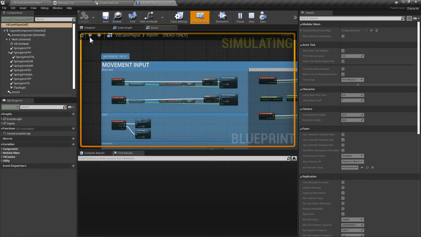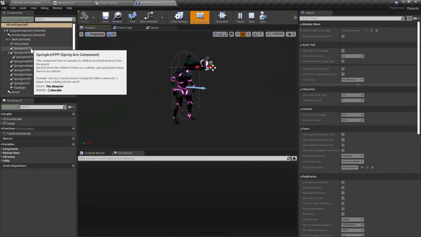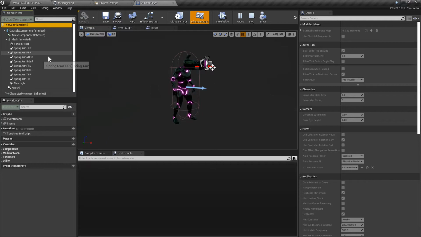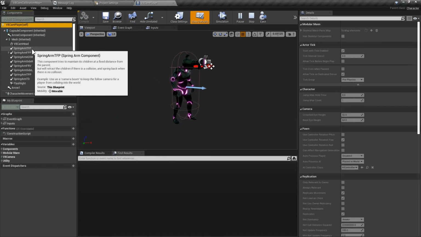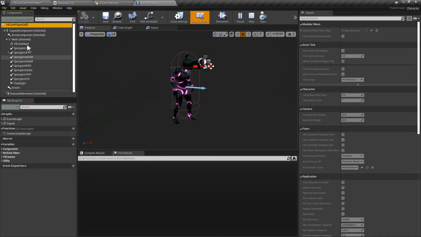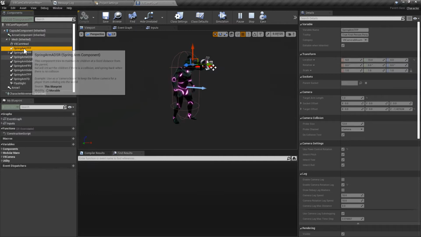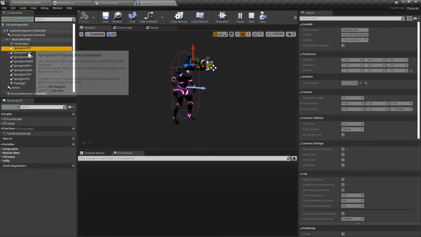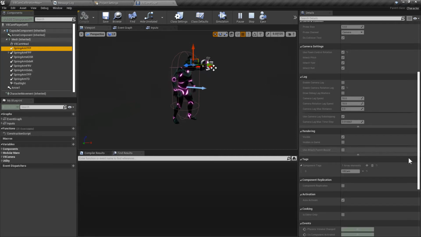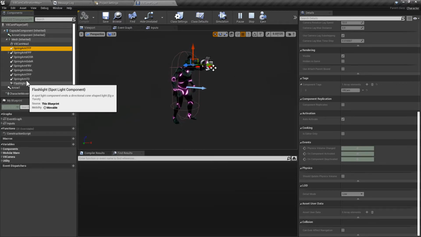So here is the character, and to set up your view targets for the character, you're going to use spring arms. And we use spring arms for everything, even to attach to the body for the true first-person camera. These spring arms have a naming convention where we strip off the first portion of the name and assign the names of these view targets with the second portion of the name. And there's a tag that's also used to identify spring arms that are going to be registered to the system.